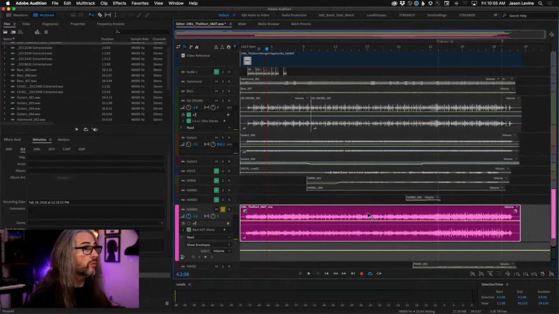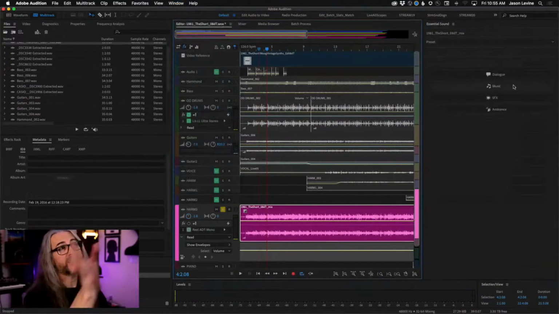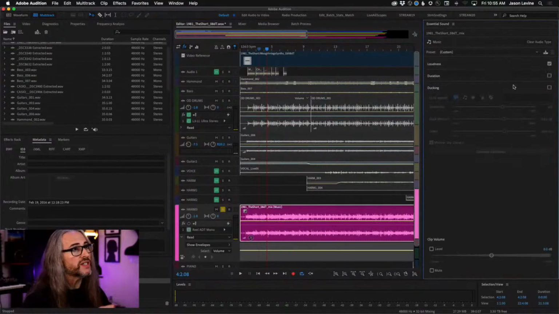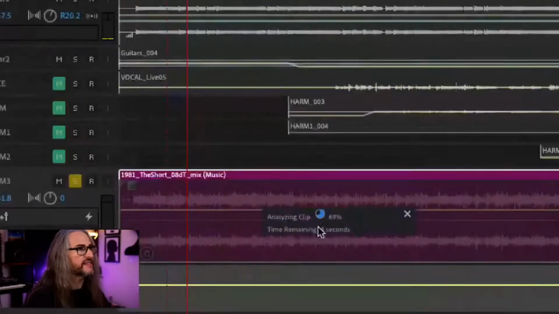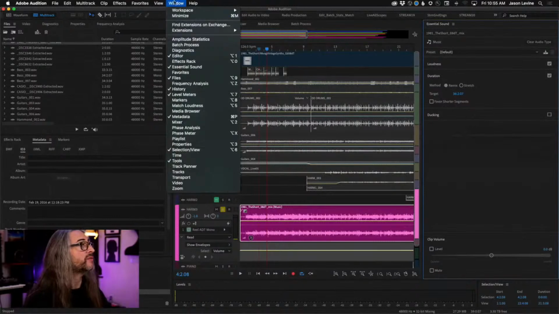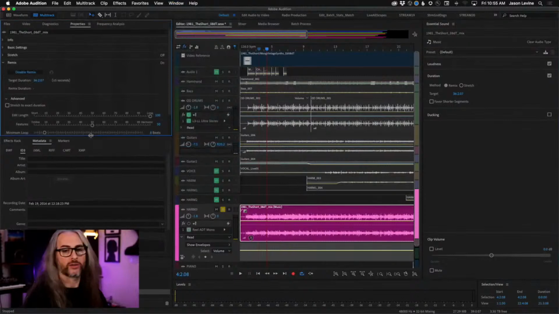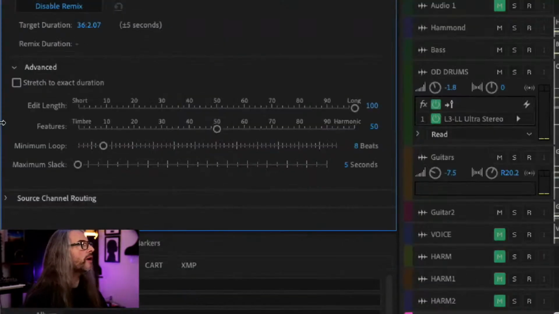Okay. When we bring in the Essential Sound panel in Audition, and we assign, by the way, this is the previous method. So you would click on the audio file, you would choose music, and then once you did that, you would go into the duration section, turn on duration, and then go into remix. It then analyzes, and it does it quickly, all right? And then it allows the remix to happen. And where do you have your options? They're not in the remix panel, they're in the properties panel. All right, so here's the properties panel, and you'll see that right away you have a couple more options on the Audition side.